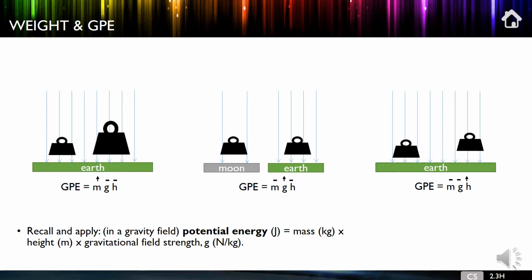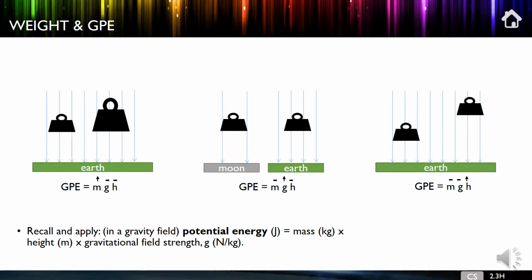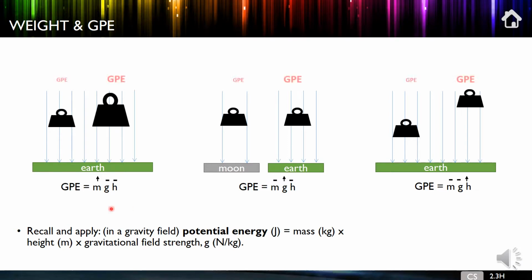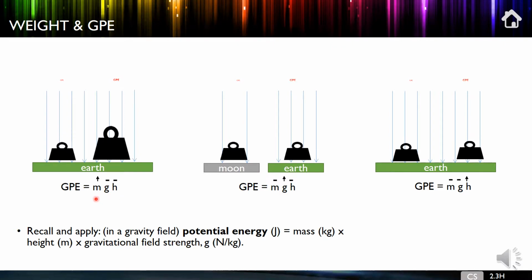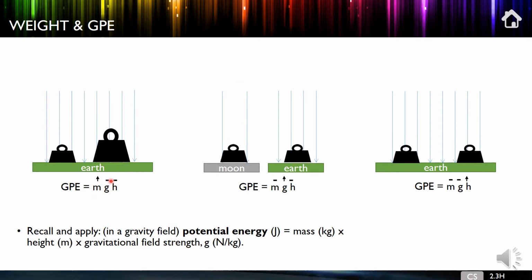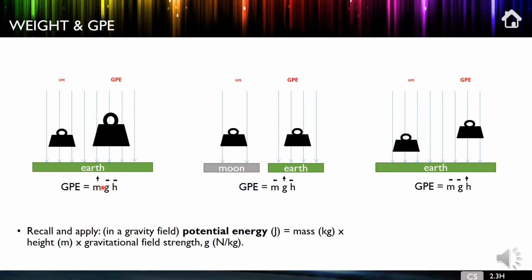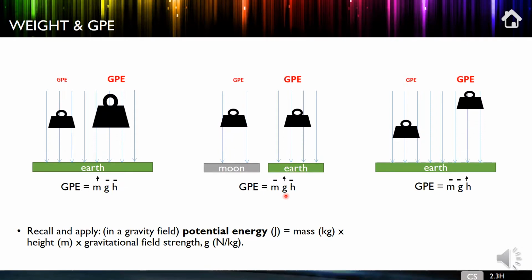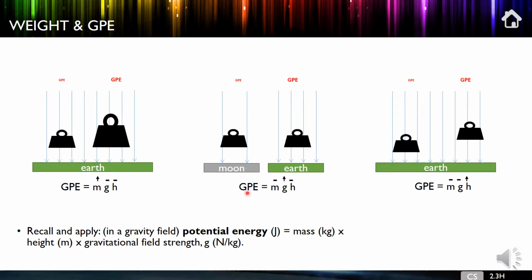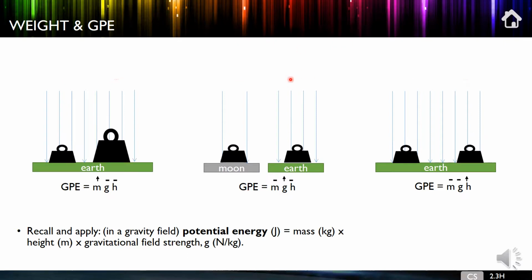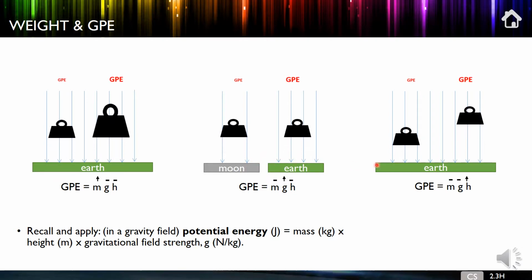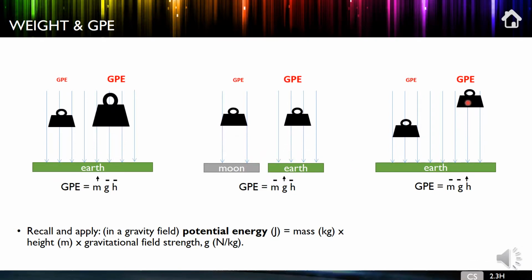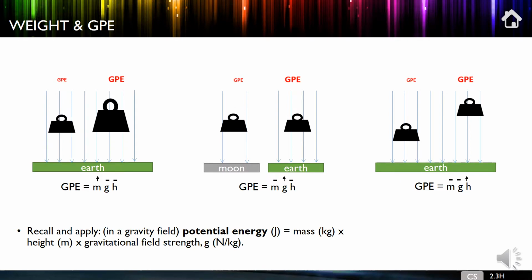So on Earth then, we've said it's 10, and we need to know 3 things really if we want to know how much energy there is. We need to know the mass of the object, the gravitational field strength, and the height we're moving it through. So first of all, a bigger mass is going to result in, so these dashes mean it's not changing, a bigger mass is going to give us bigger GPE. Here, it's hard to show in a lab, or impossible to show in a lab, but increasing g will also increase GPE, so we get a larger GPE here as these identical masses rise on the Earth and the Moon. And finally, we have height. If we move this object higher, we're going to have more GPE.